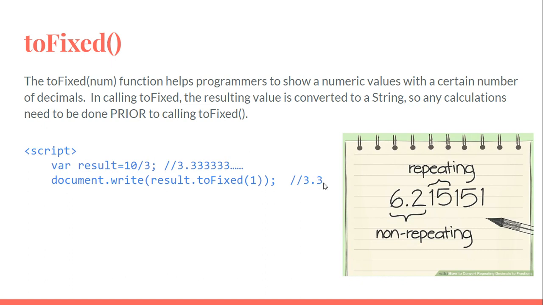One thing to keep in mind is that if I call toFixed, the result is now acting as a string. So I wouldn't want to come out here and do result.toFixed times 5. It's not going to take kindly to that. I should do all of my mathematical operations prior to calling toFixed. That brings us to the end of the math discussion.